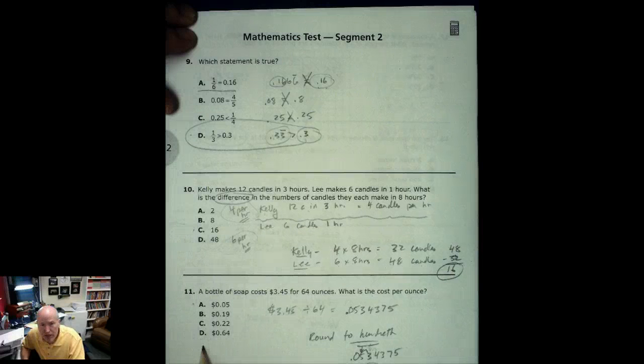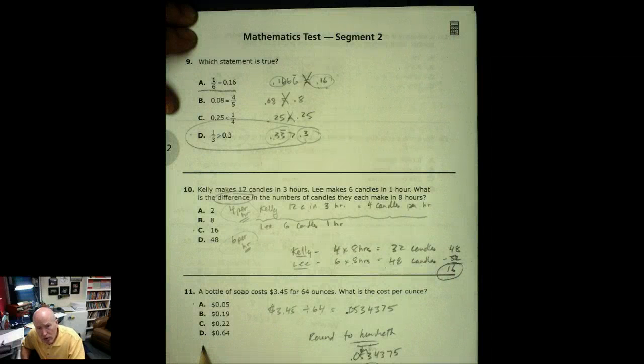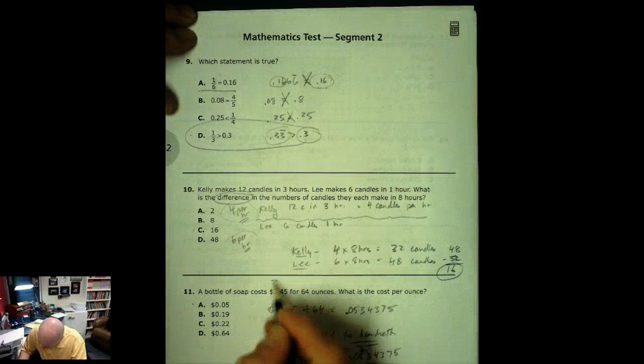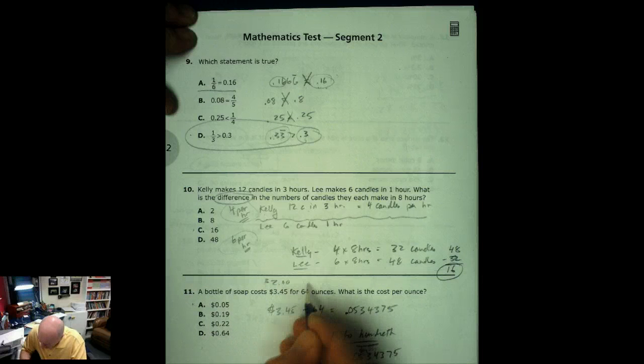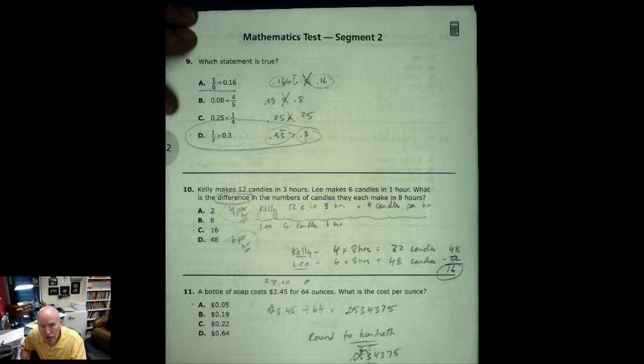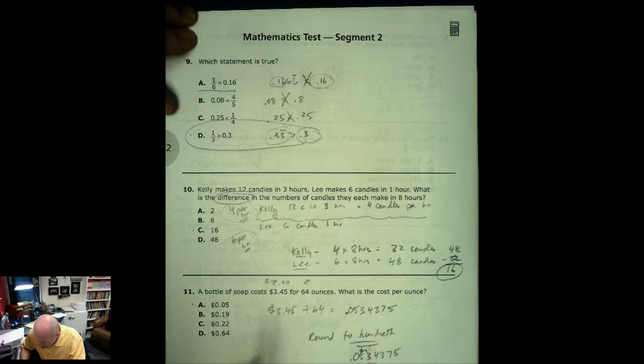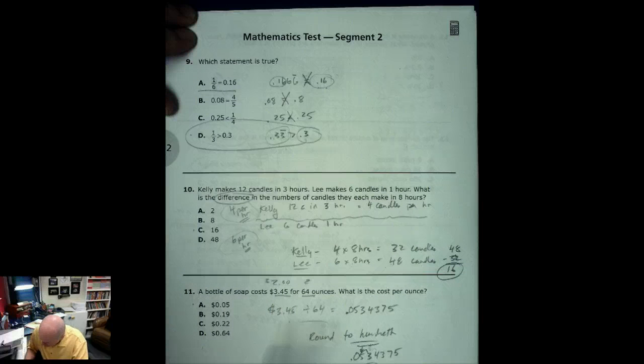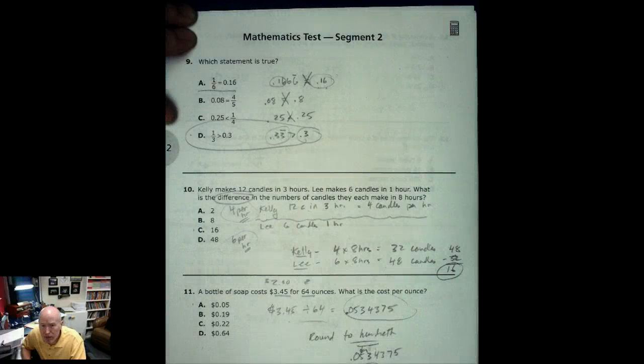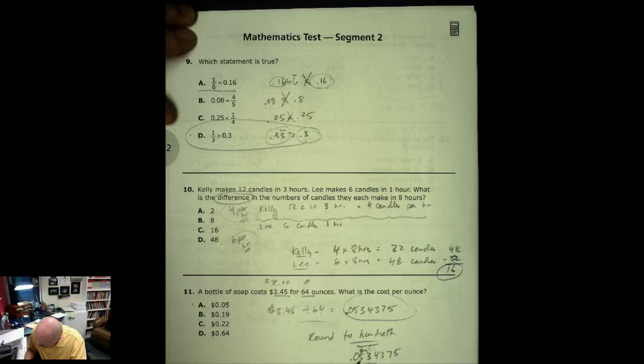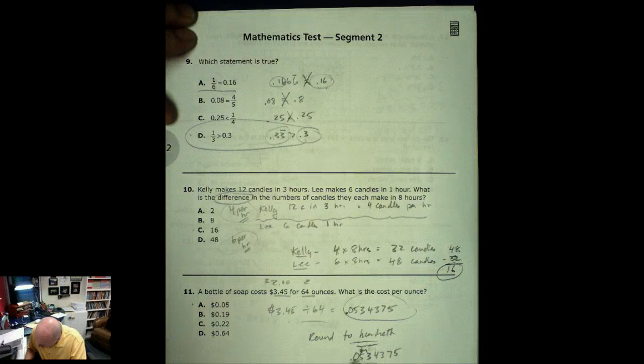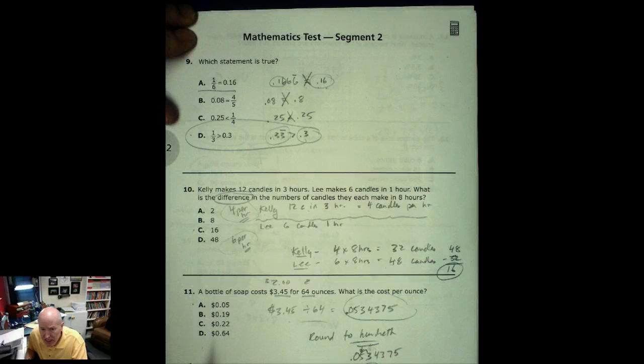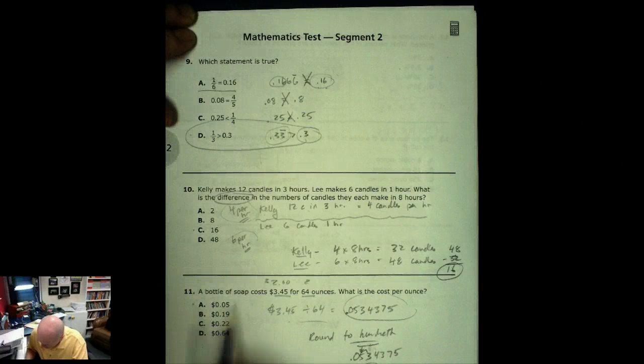This one here, number 11 is a unit rate. Kids don't know where to go with this. When that happens, think of something simple. How about if this kid paid $2 for two candy bars? You divide, correct? But instead the bottle of soap costs $3.40 for 64 ounces. Just divide it out. Here's the number you get in your calculator. You need to round to the nearest hundredth because that's what money is. So we have .05 and we look next door. There's not enough there for us to bump that up to 6 cents or to round that up. So our correct answer is 5 cents.